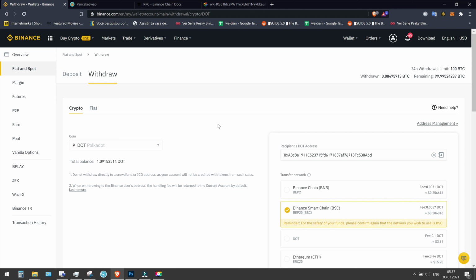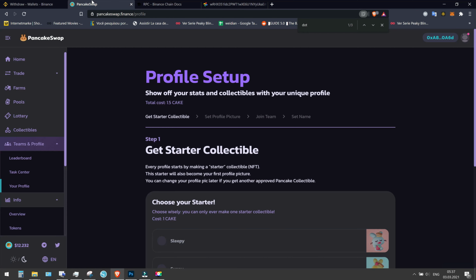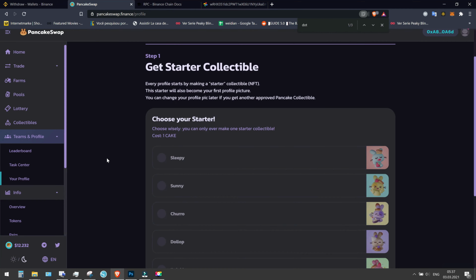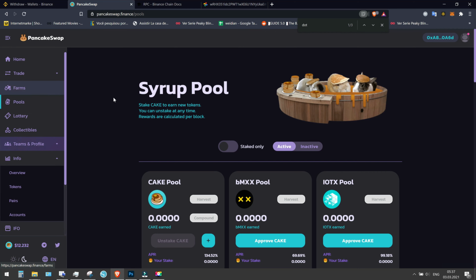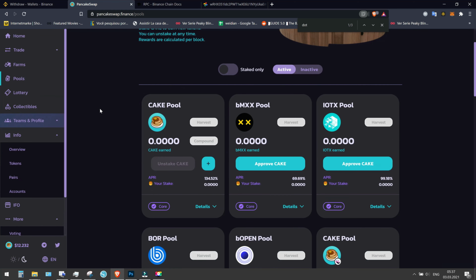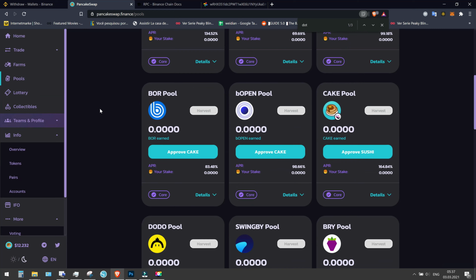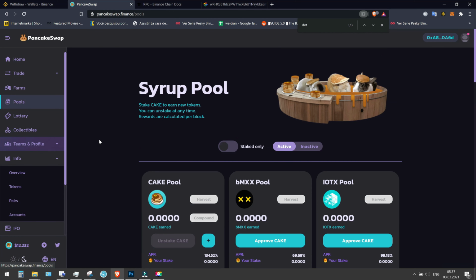You have coins and you're getting like 1% a year or 1.5%. But you want to earn more, or you want to try some new projects like Pancakeswap or other projects like Autofarm. I want to farm and to stake some tokens or some coins or add some liquidity to the pools.